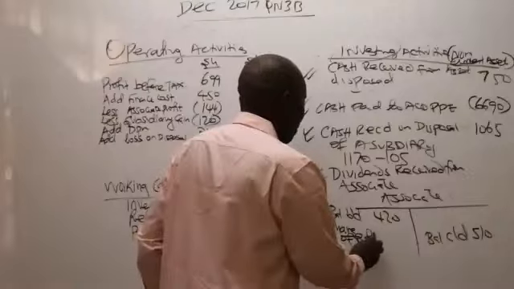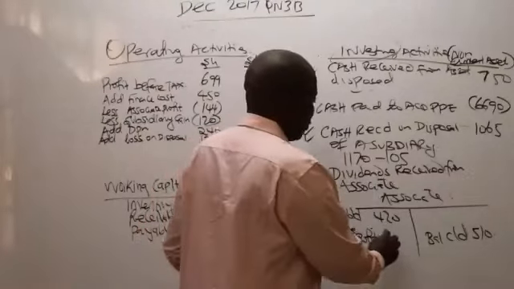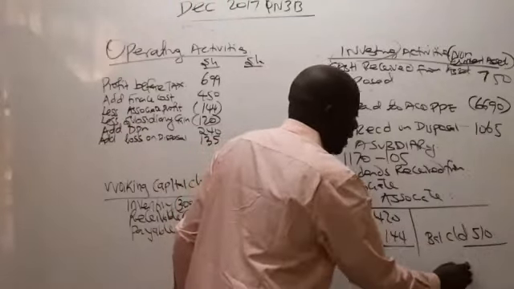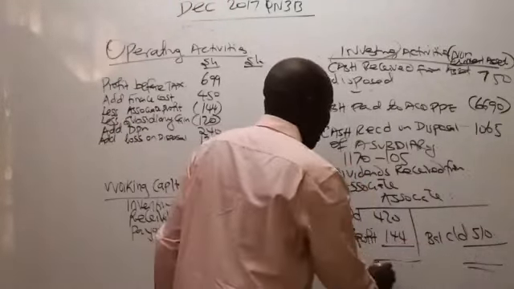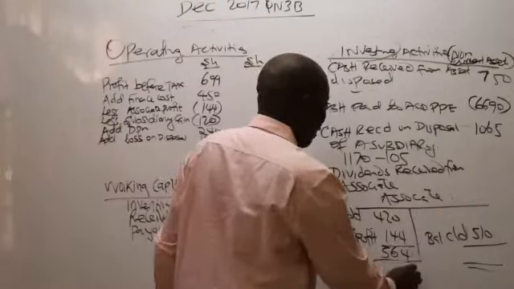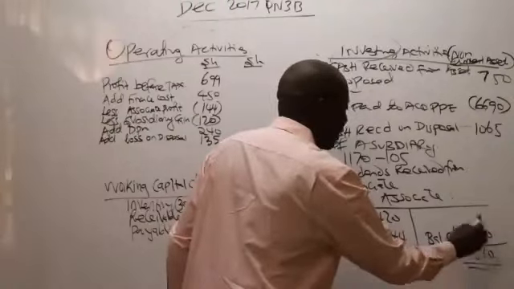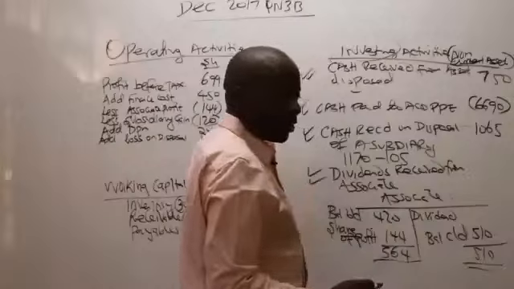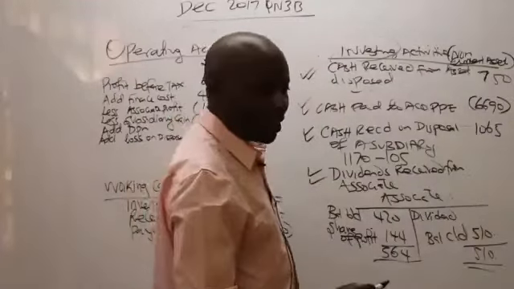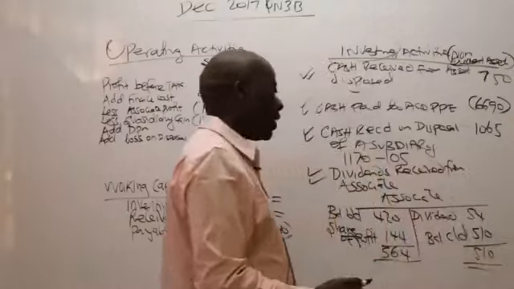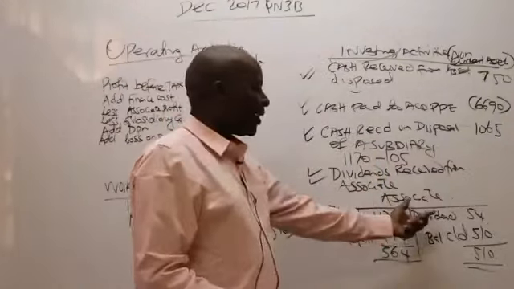Share of profit, I can see there is 144. So when I add the two, ladies and gentlemen, I'll be able to see that this side is bigger. So this will be 564, and this is 510. Of course, the difference will be the dividend that this associate paid. So the dividend which was paid here is 54. The dividend which the associate paid is 54.